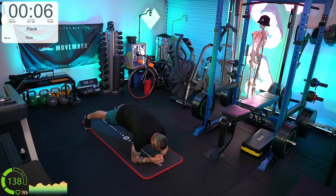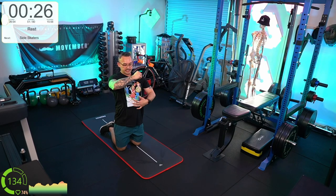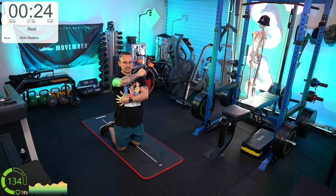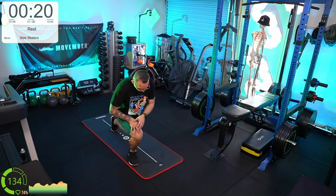So what this does, this strengthens your serratus. They're those shark gill muscles that are just underneath your breast tissue. These shark gill muscles are the ones that hold you in a nice strong hollow body position, okay? So that's a really, really good adaptation of a plank.